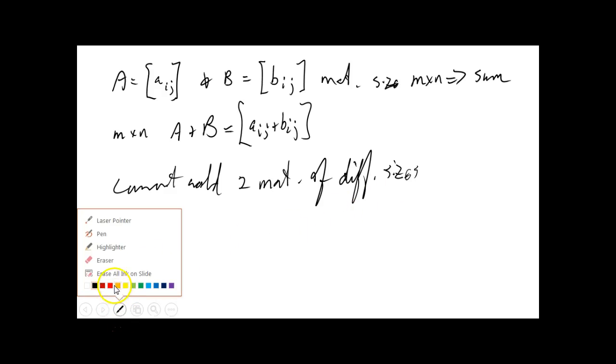Let's look at example 2. This is all pretty easy stuff. So let's do A, -1, 2, 0, 1. Is that a legitimate matrix? What size?